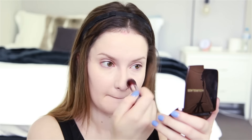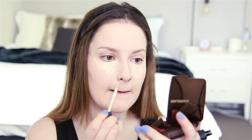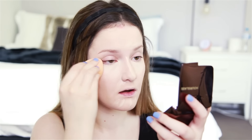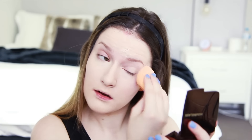For concealer I'm again using two. The first is the Maybelline Instant Age Rewind Concealer in Fair, which I use to conceal and correct areas. The second is the NARS Radiant Creamy Concealer in Chantilly, which really brightens eye coverage and makes me look a million dollars. I go in with the Maybelline one first, then layer the NARS on top to highlight, and blend everything out with my damp Real Techniques sponge. I also take a little onto my eyelids to cancel out any discoloration.